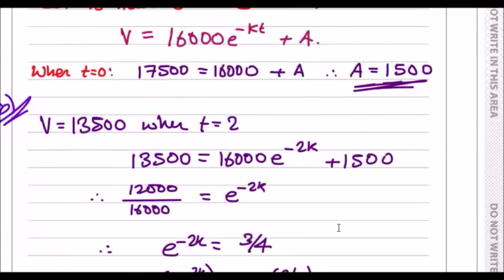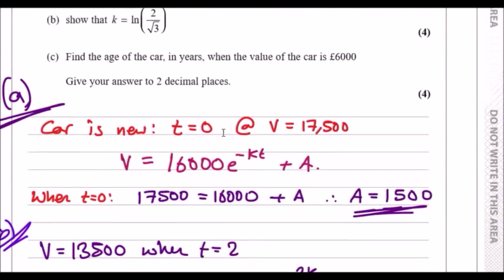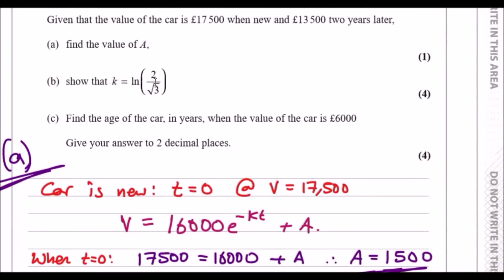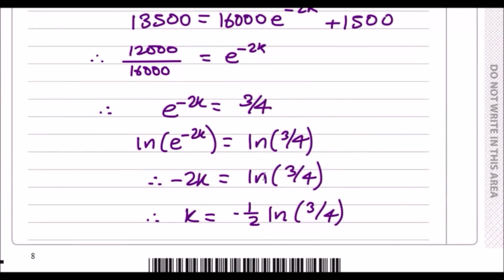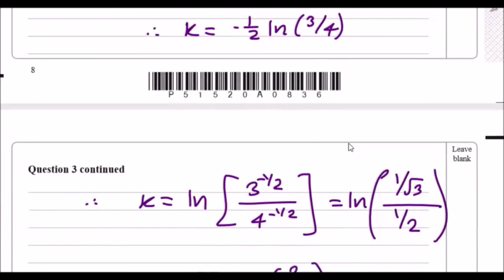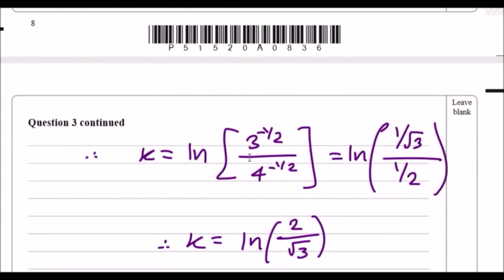Be very careful here, because unfortunately your calculator will not give you this expression. You would have to find k step by step. So what I did, I used the log rules, and I realized that a value in front of the log will become a power. So it will become 3 to the power negative half and 4 to the power negative half. So a bit like this. And working them independently, anything to the power half is square rooting.